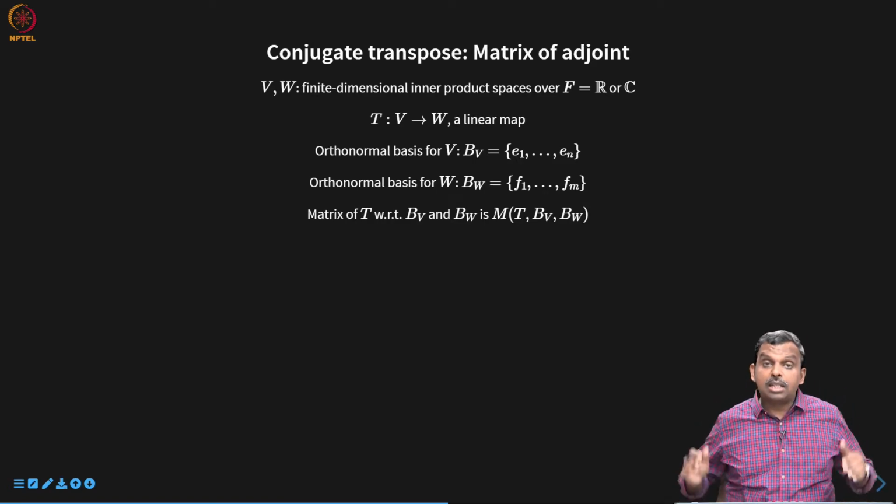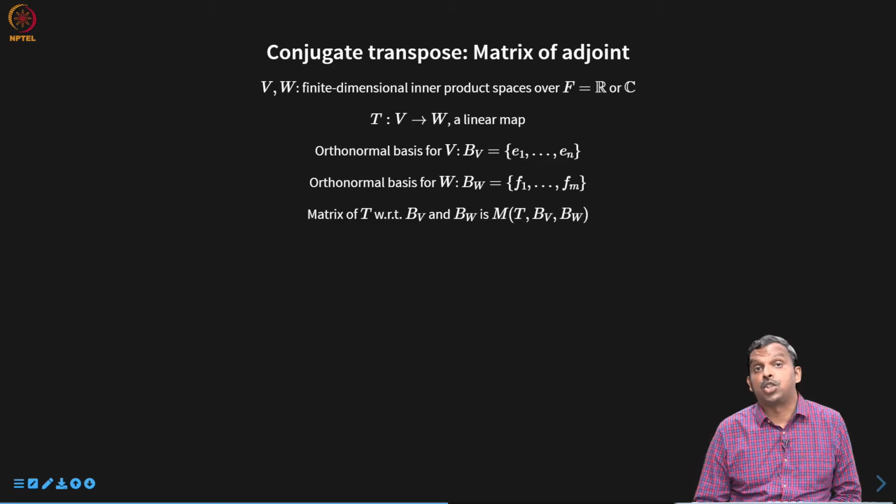Okay. So now what is the connection between matrix representation of linear maps and adjoint? What is the matrix of the adjoint? How is it connected to the matrix of the original linear map? This might be a question of great importance, and it turns out there is a very simple and nice answer. If you have matrix representation with orthonormal basis for both V and W, the matrix representation of the adjoint of a linear map T is simply given by the conjugate transpose. It's a very simple answer, and it also has a bearing on many of the previous results we discussed. So it's nice to look at.